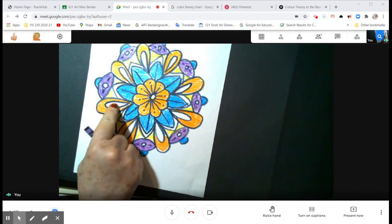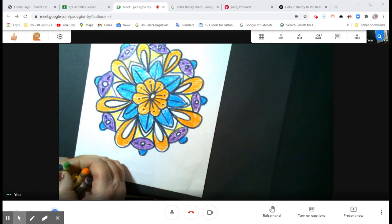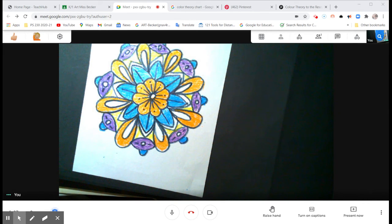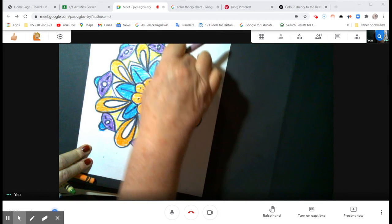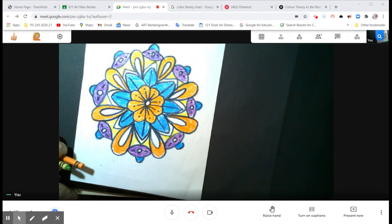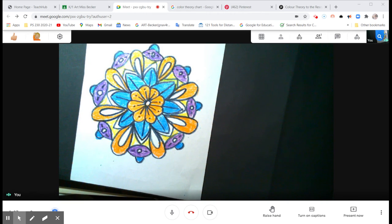I kind of like these circles in the middle where that's showing through. I may leave that. Decisions, decisions again. All right. Now, should I leave that space there? The white is actually pretty. It gives it a little more dimension. But I feel like it is needing something purple in here too because it only has the purple there. Let's see. I don't want to make a mistake and just kill it. All right, you know what? I'm going to put some green in here. Nope, I don't think that was a good decision.